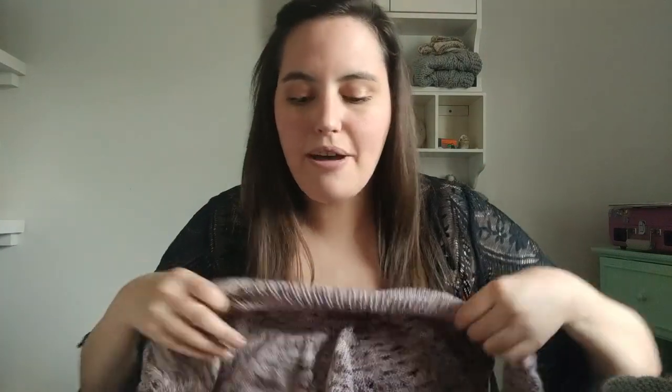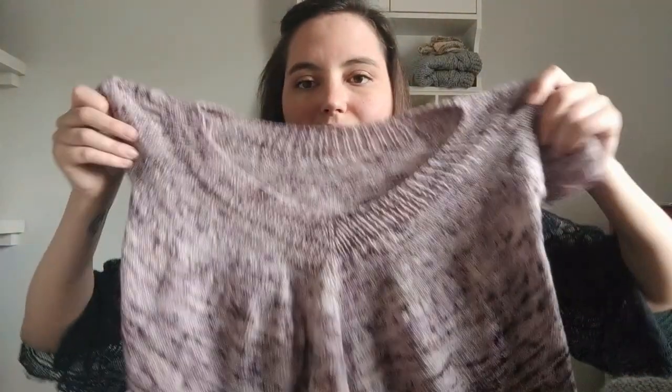But when I tried it on, the top was more of an issue than the bottom. I kind of didn't mind that the back was short like that. But yeah, I might rip it out yet because this yarn is so precious.